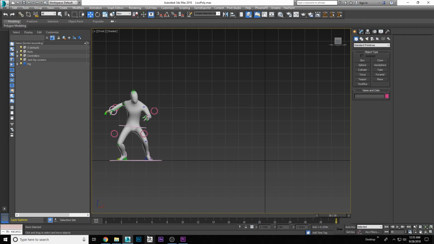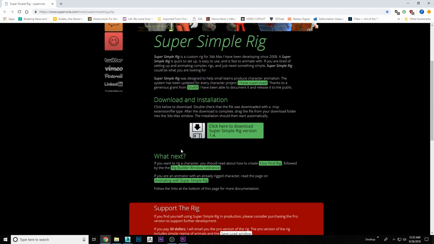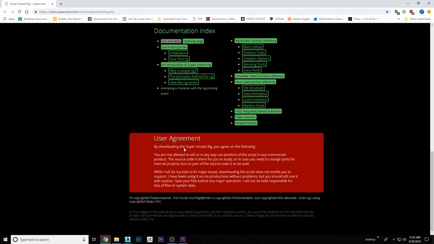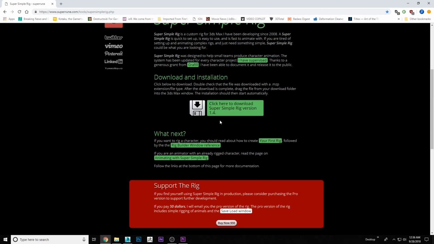Now, what is Super Simple Rig, you might ask late in this tutorial? Well, if you just pull up the internet and go to Super Simple Rig, it's Super Rune. The Super Simple Rig is a production-proven, super badass, awesome rigging tool. It's for 3D Studio Max.